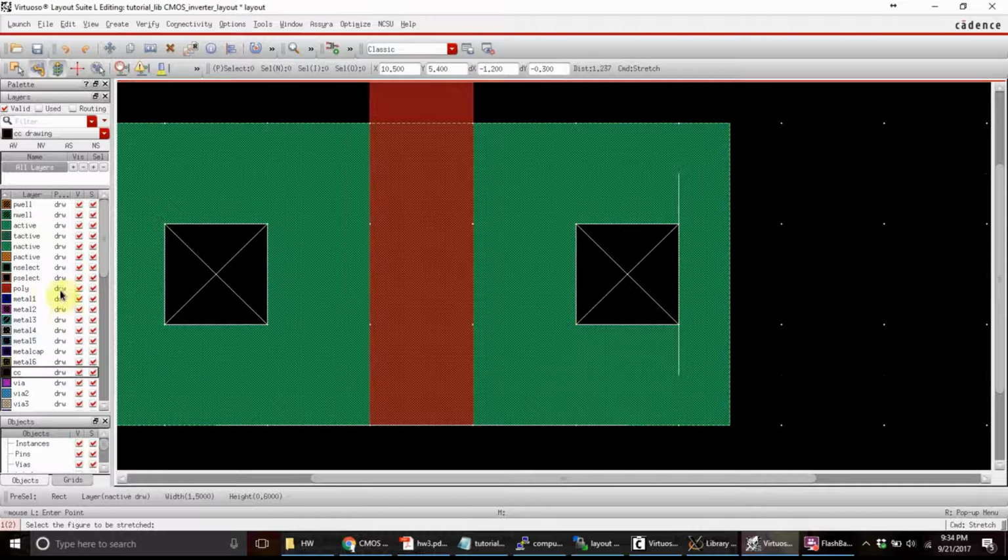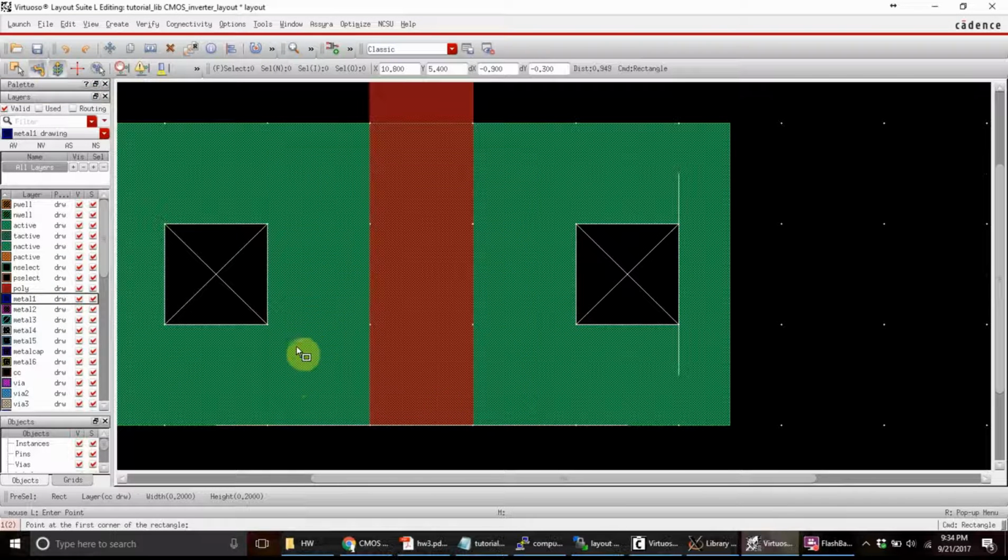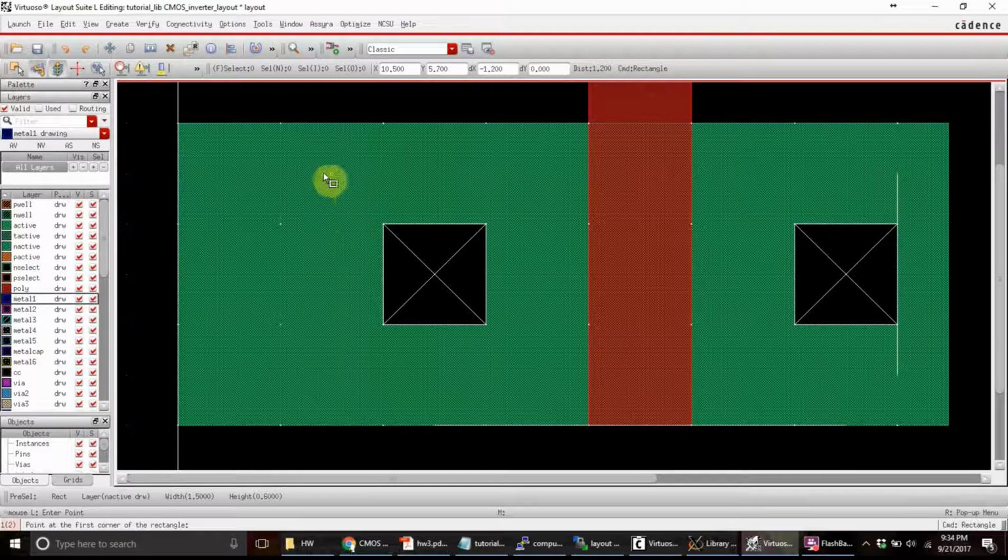So what I can do is select metal one, select rectangle, and also the metal covering should be large enough, like 1 lambda larger than the square contact. So now the error should disappear from here. Also this boundary error that was coming, that it is too close, should also disappear.